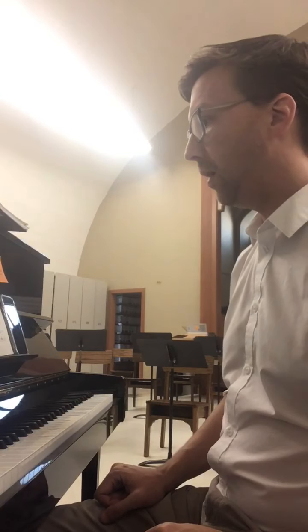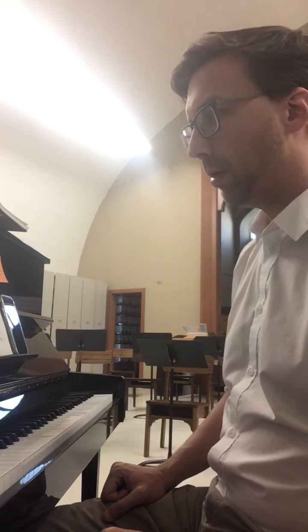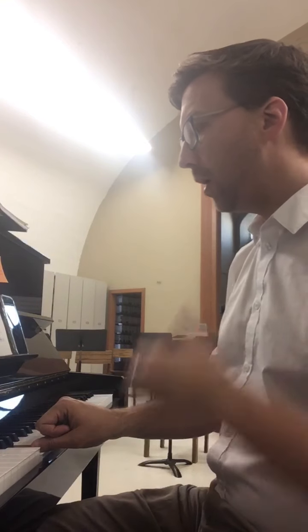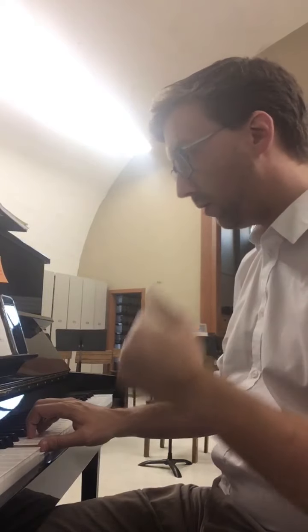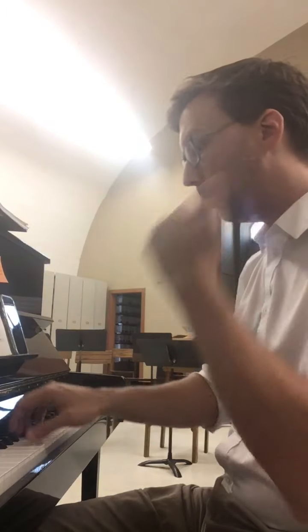Start us off with this staggered section. We have a little organ interlude, so I'm going to start at approach ye then. So there's your G. I'm going to count us in. One, two, three, four. One, two, three, four. One, two, three, four. One, two.